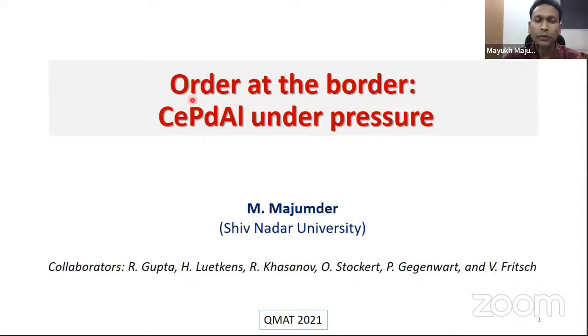I'll be talking about a particular system, that is cerium palladium aluminum. What happens to this system if you pressurize it? So what do I mean by order at the border? To understand that, let me proceed with the next slide, by which you can understand what I meant by order at the border.